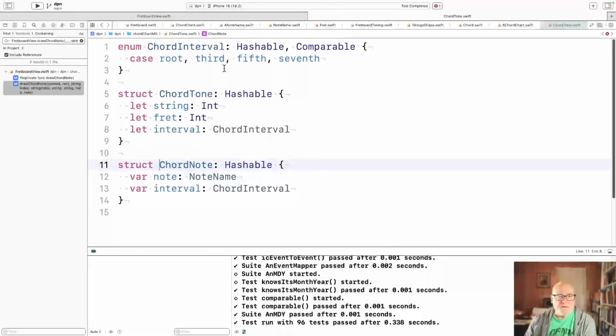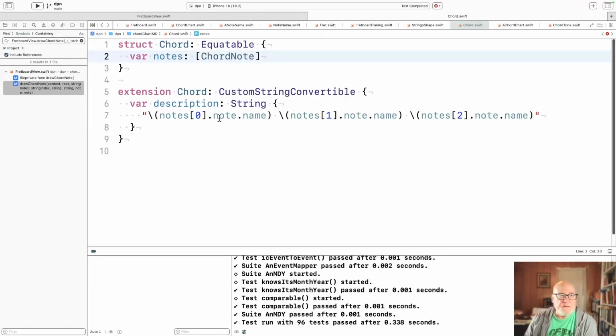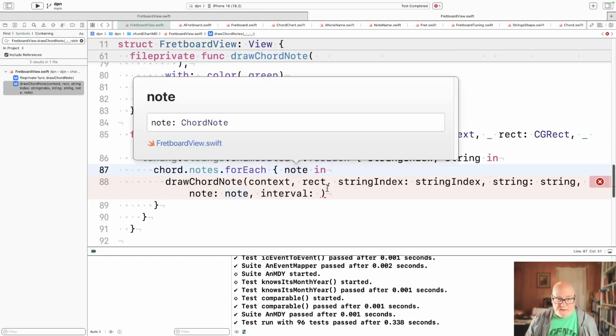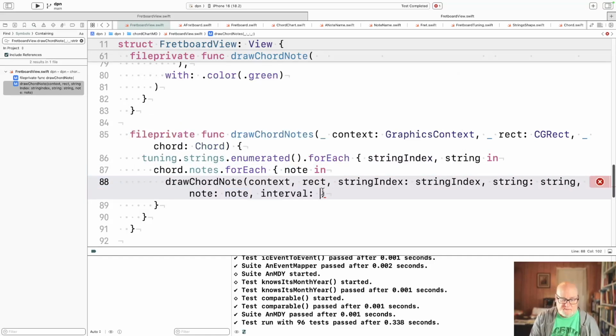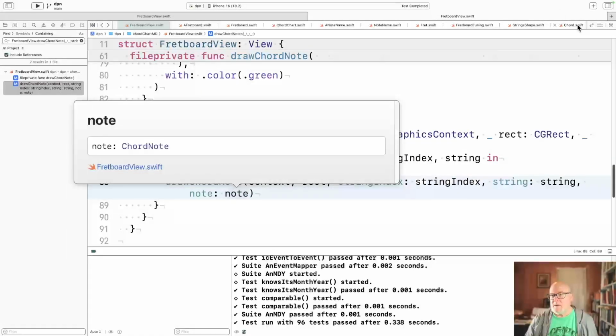So chord, I don't know where chord is. It has the notes, okay. Chord.notes for each. Note should be a chord note, right? Yes. Interval. Oh. We passed chord note. Chord note.